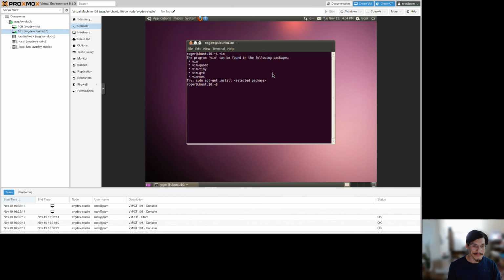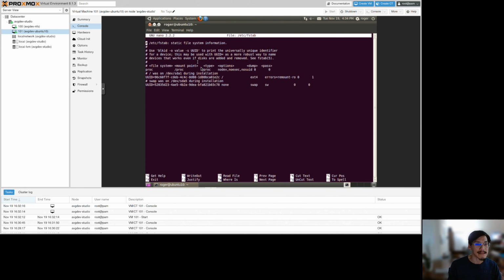So let's do sudo nano /etc/fstab. Okay, so we have our fstab here. It's very simple. Oops, I'm already in Vim mode. All you have to do is add the entry so that it's mounted on boot.